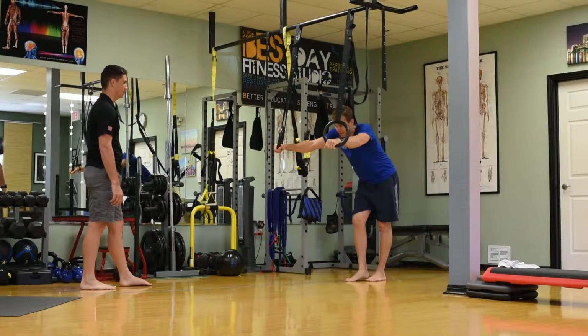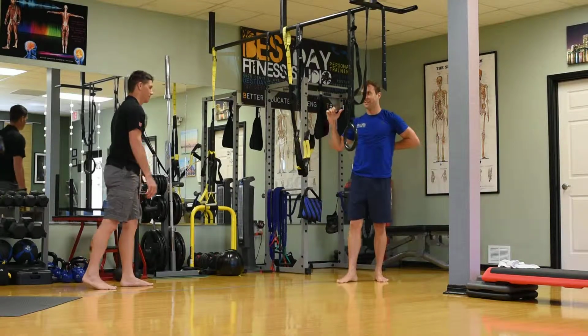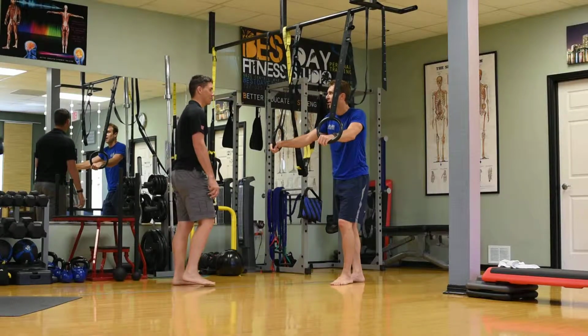Hold that. Definitely a lot of lats. You can literally feel that lat, it really isolates it. Oh man, you're already setting up for the next exercise.